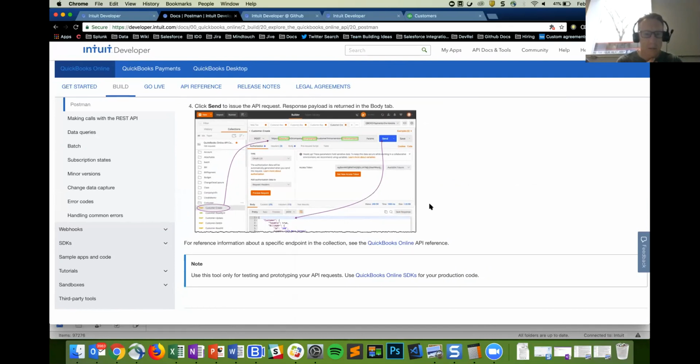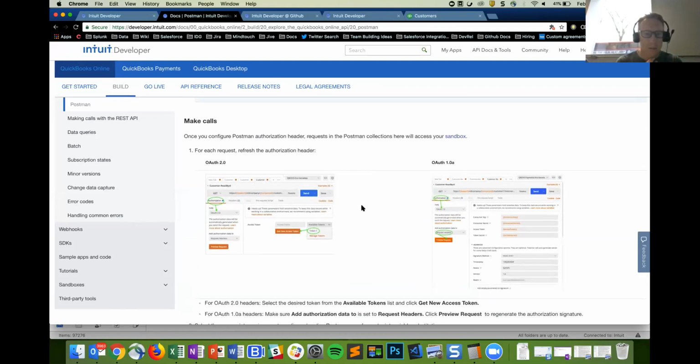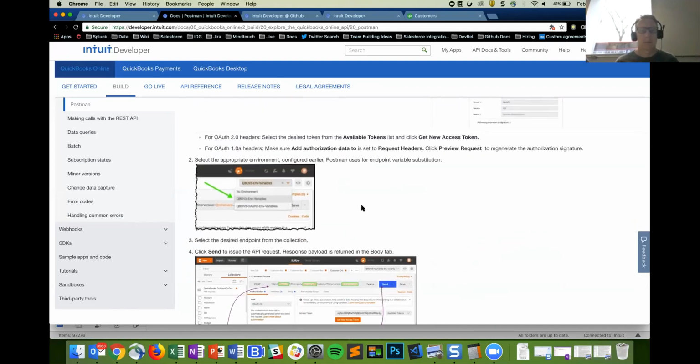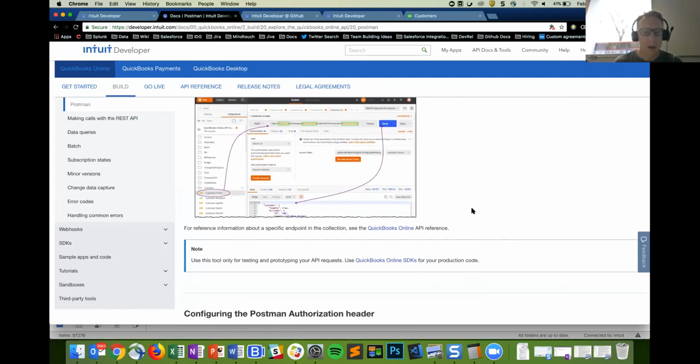Like I said, it provides all those accounting concepts for you, so it really shows you how to make the API calls, which sequence of calls you need to make, and get a really good example of how this is all going to work, how it's all going to look before you even start writing code. So you can pretty much check out exactly end-to-end how your app would work, and you won't even need to write any code yet.